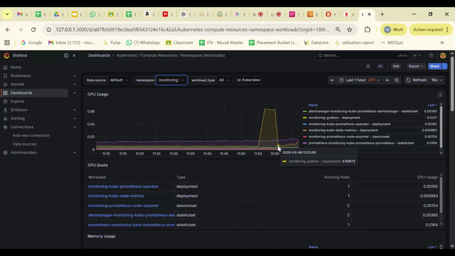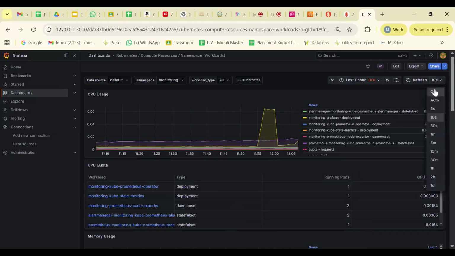So this is your Grafana. I see every 10 seconds it keeps on refreshing. You give 5, so 2, 3, 4, 5. You see every 5 seconds it is getting refreshed.